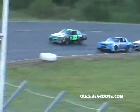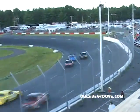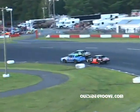The 23 of John Booten leading by about 3 feet down the backstretch, going to 3 and 4. Booten still shows the way. Tyler Terry still trying to make that inside line work. Ryan Booten right behind Tyler Terry, and the white flag is out. This could be an Alcoa finish. If you're a longtime NFL fan, you know what that means.